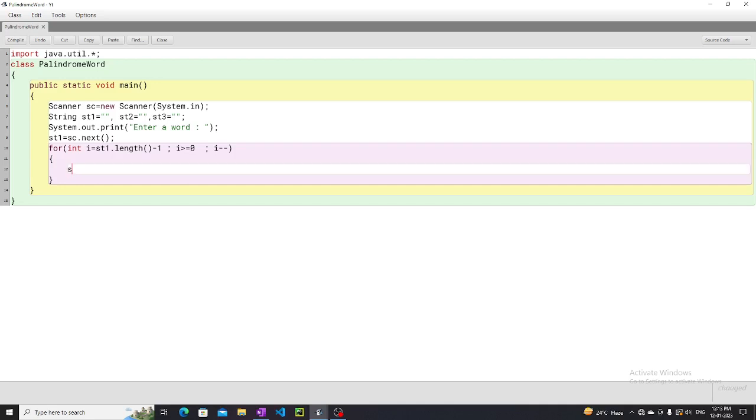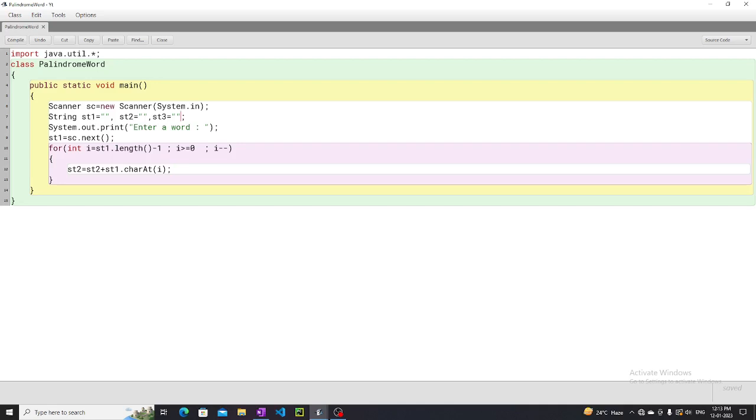So st2 is equal to st2 plus st1 dot charAt(i). So now st2 stores the opposite word. Okay, now st2 stores the reverse order of st1.